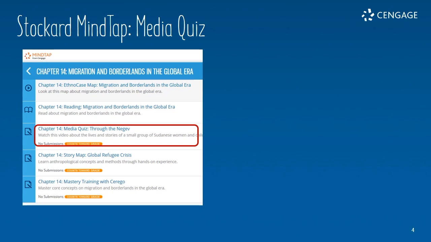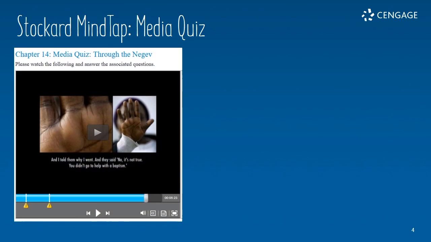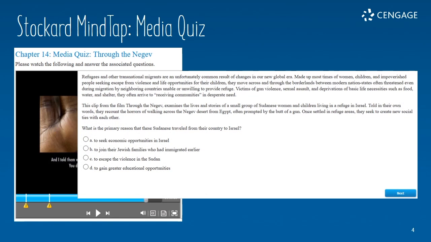The next benefit we're going to talk about are media quizzes. The media quizzes are found throughout the book, and they provide the students with a video. The students are going to be able to watch a video that relates to the chapter they're studying, again, to those 6 key regions. Then it's going to provide them with a series of questions to answer.